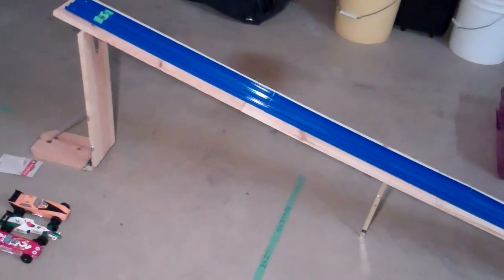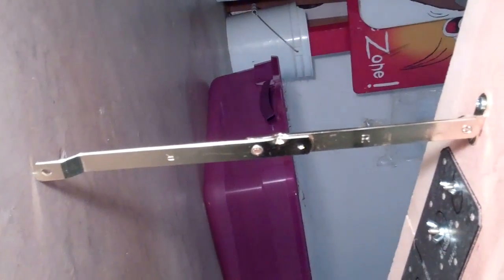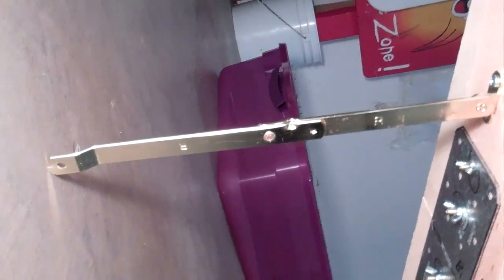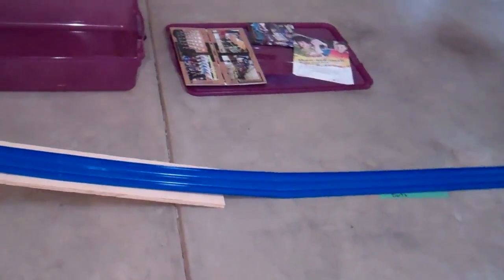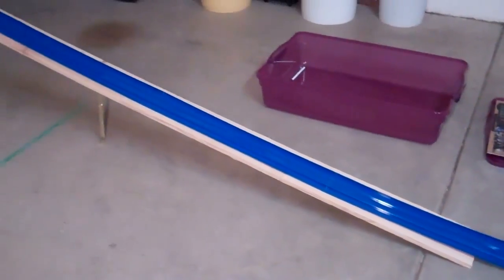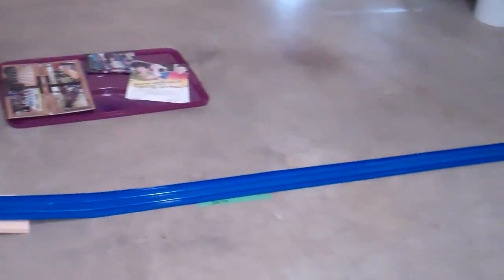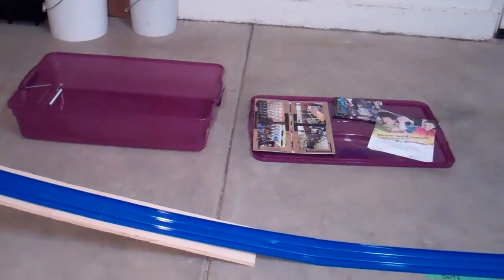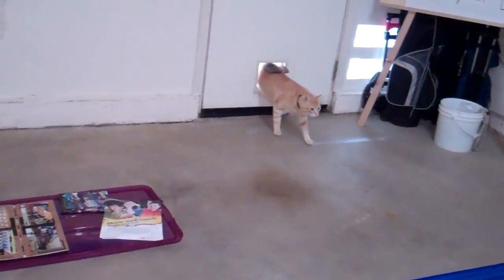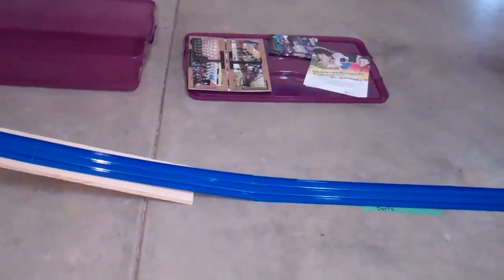I'd like to show you a couple of the technical aspects of the track. The first is this support arm that's about midway on the ramp. It's important to include something underneath the track that touches the ground surface so that your fence post does not sag too much. And then the other thing on the transition between the ramp and the ground surface is you want to make sure that that's kind of gradual. So that's why we've got about a 7 or 8 foot ramp there, and then there's a transition to the rest of the track. If it's too severe of an angle and you get a tower that's higher than about 18 inches, then your track is probably going to warp a little bit too much at the bottom.